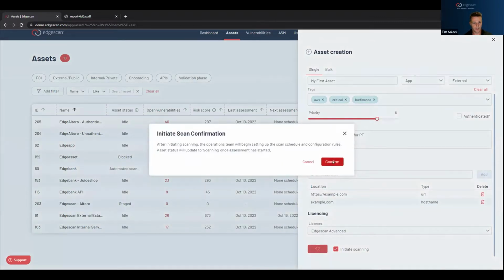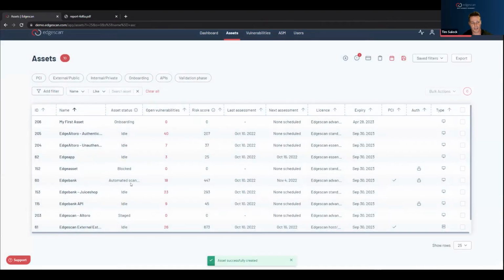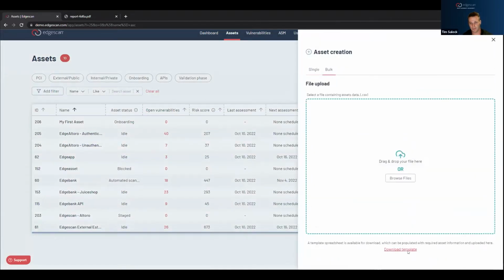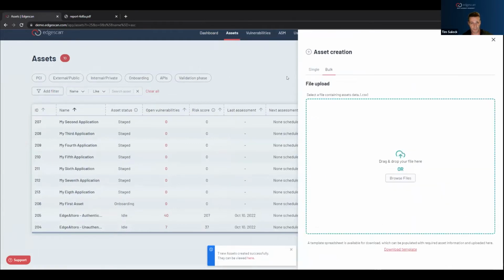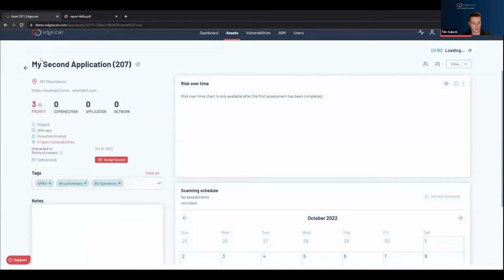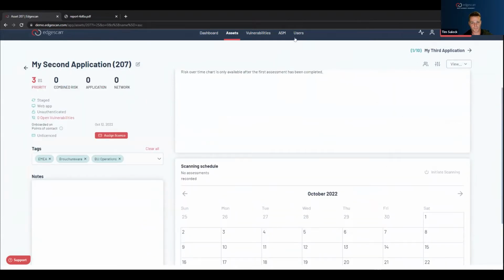there we go. We can see that my first asset has been created here. Now, as we walk through the same flow for bulk, we can do the same kind of fashion. You can grab the template preloaded here and download that as well. I'm going to drag in a pre-populated one here to create a bundle of assets. Click on create, and off we go. When you click into one of these assets, you can see, again, the status and the pre-populated tags. You can enter in any credential information, and you can initiate your scan as well.